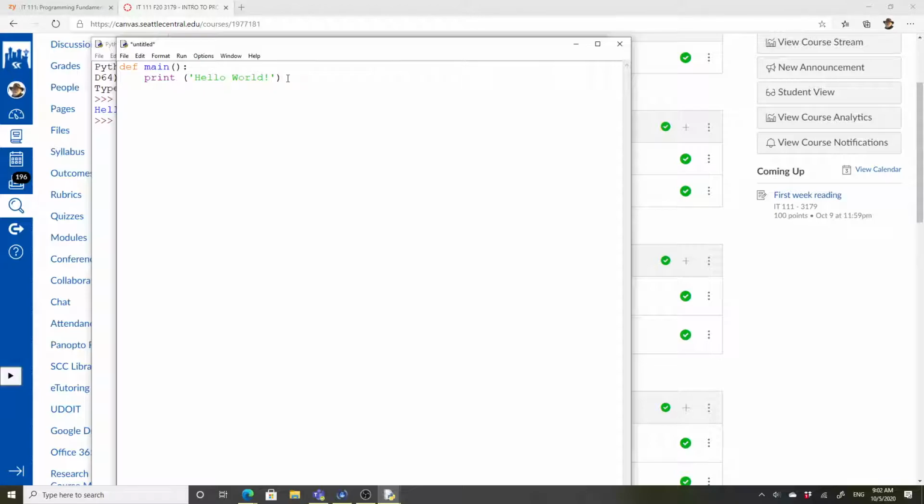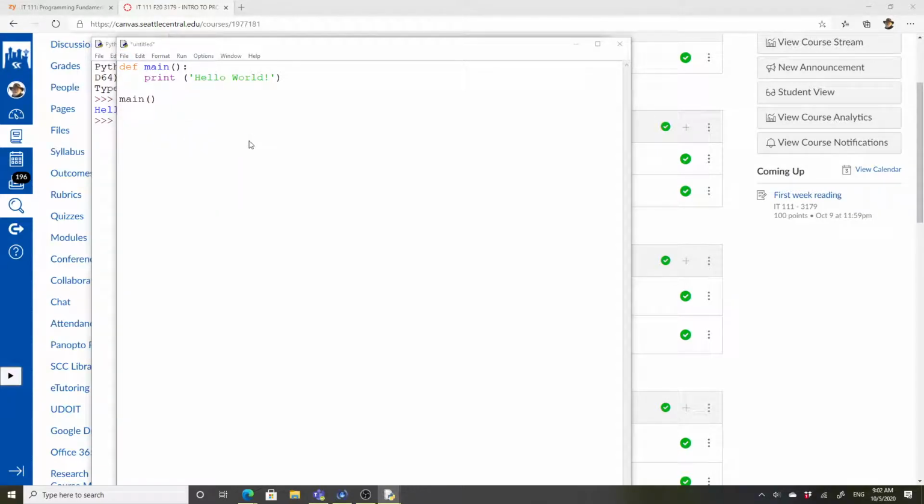There are no semicolons or anything to end that. Notice the indentation here. This is absolutely required. The way that Python knows that these belong to main is because they are indented. This is against the margin. These are indented. Now to call this method, to make it run, I need to say main. It will require me to save this.